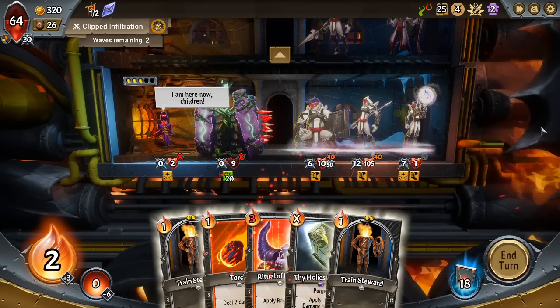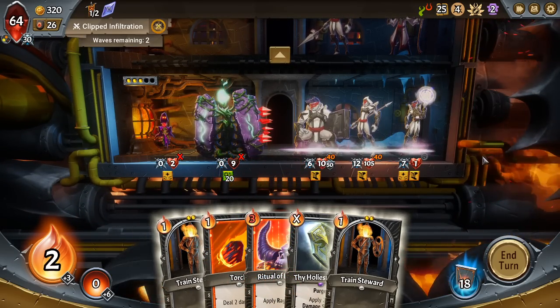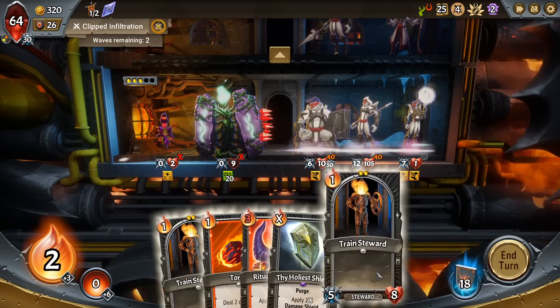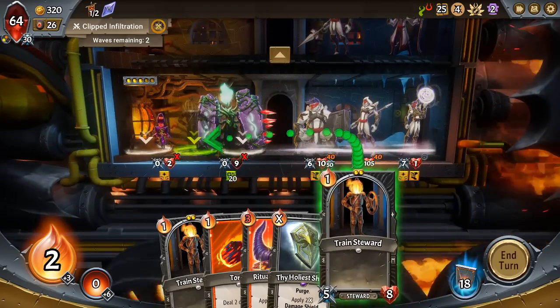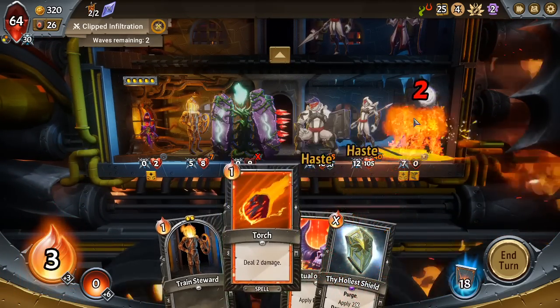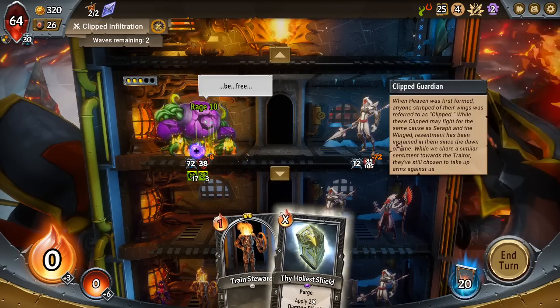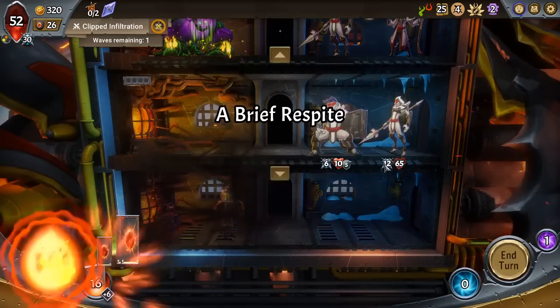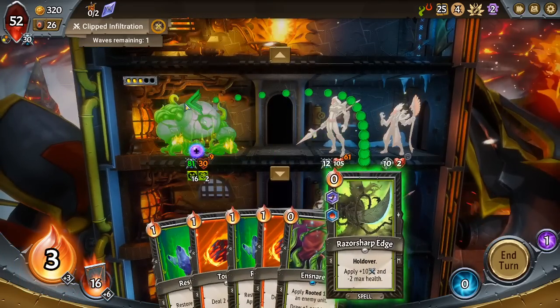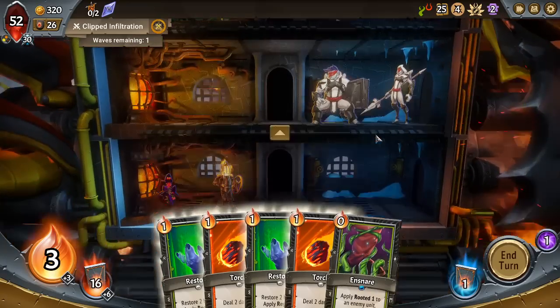Play Shard Channeler. I play Train Steward. Doesn't really matter where. Just play Train Steward. You just torch this and it's fine. Oh, hey, I'm taking 12. Wasn't even looking up there. Hitting me for more? 7. You're at 81. This is an okay route.